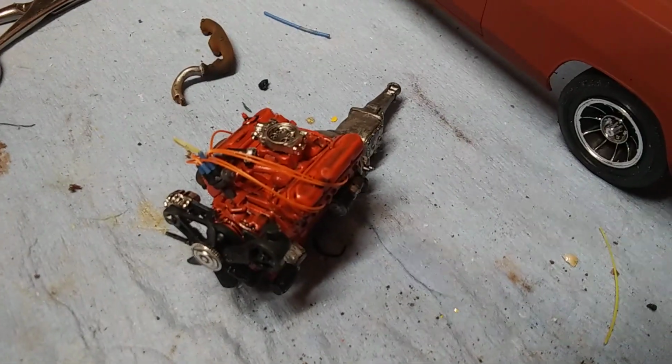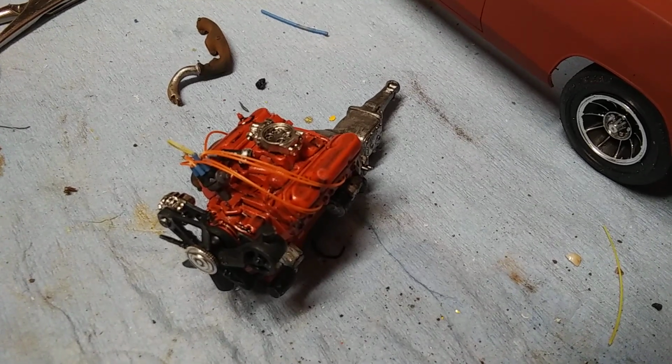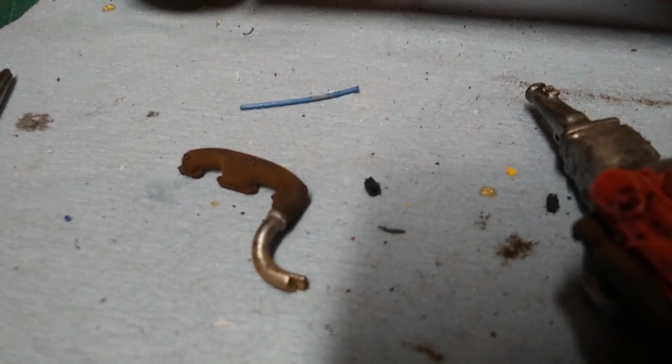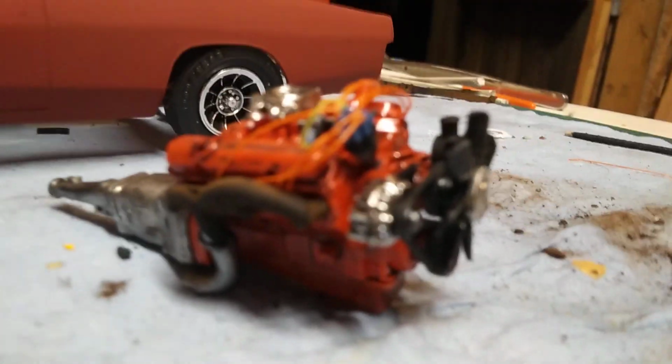I did dirty up that motor quite a bit because this is going to be a used General Lee. Got some rust on the manifolds, the exhaust manifolds, and this motor is a damn nice motor. I do have to add a dipstick to it though, so I am going to do that.